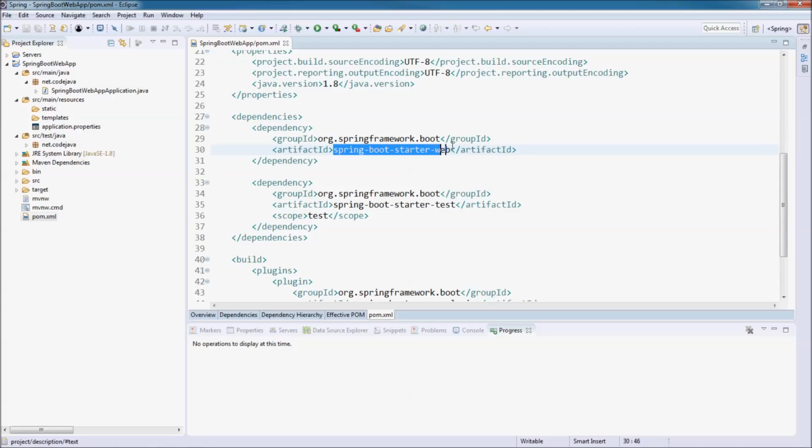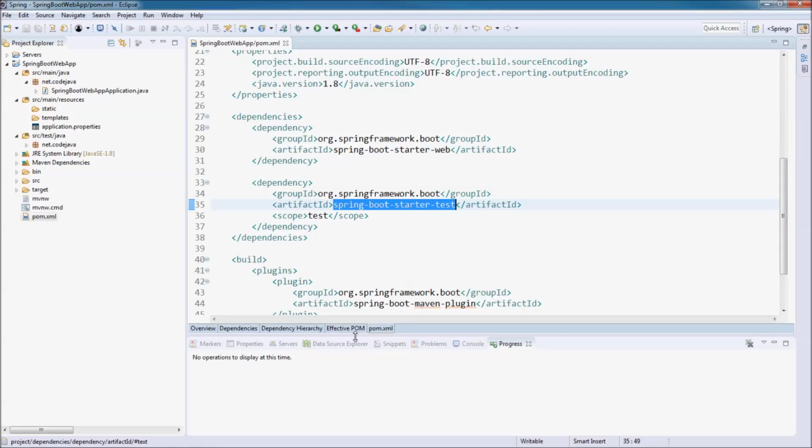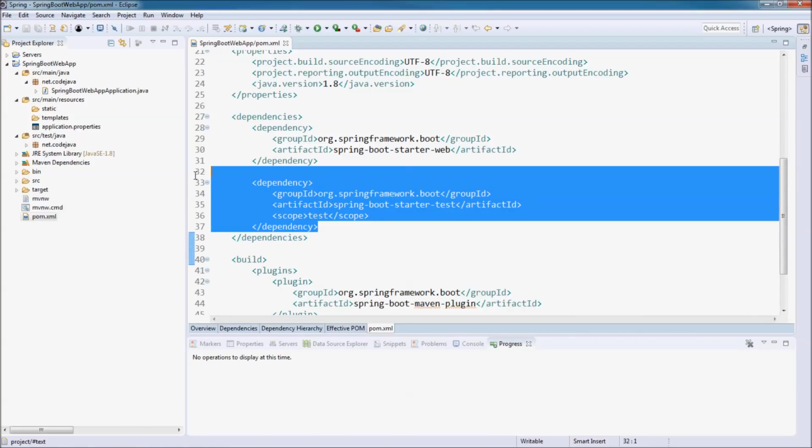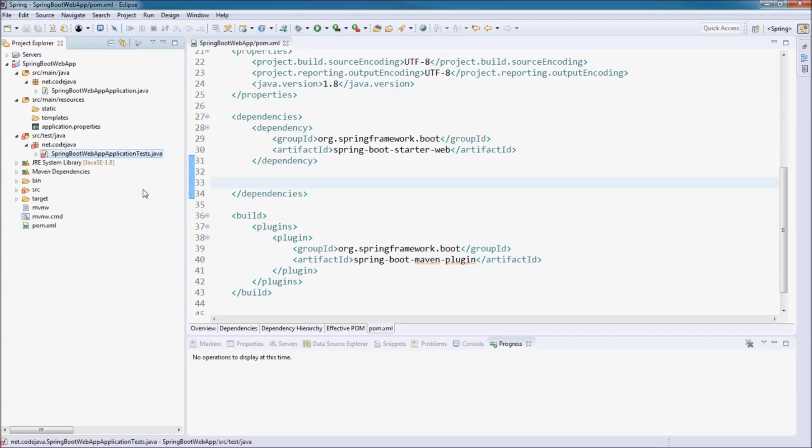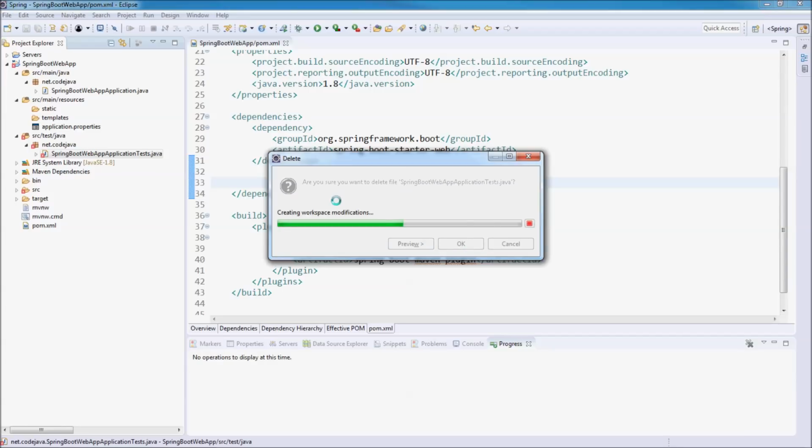The first one is Spring Boot Starter Web, which enables web development with Spring MVC and embedded Tomcat server. And the second dependency is for test. In this tutorial, we don't need to use test, so you can delete this dependency. Save. You can see there's an error here in the test class, so delete this class as well. Okay.